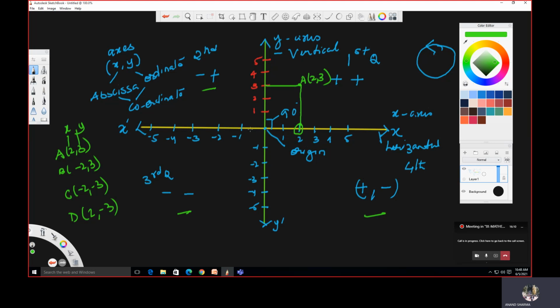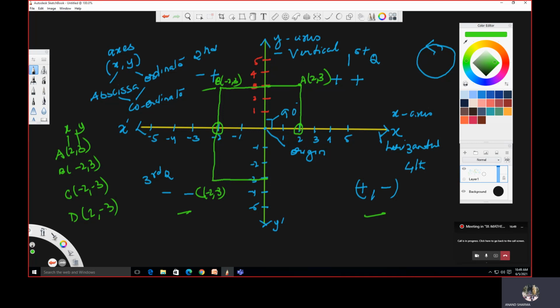All right. Then we'll move on to X is -2. This is -2 on the x-axis. Then Y is positive 3. So naturally we'll move up. So this is your point. When you draw it on the graph, it will be a straight line. Then the third point, this is your B, -2, 3. B, and now comes C, -2, -3. This is your C.